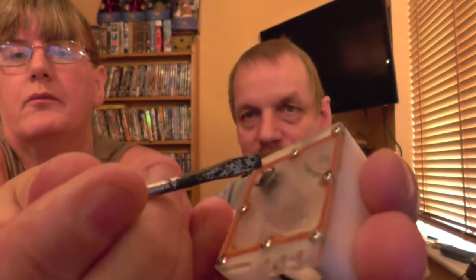It pushes in ever so slightly. And they actually recommend a 20 gauge needle to fill it. That's how you fill it. You push the needle through that hole, slightly at an angle, and it fills. You can also fill through the top if you don't want to do it that way, but that's a different way.